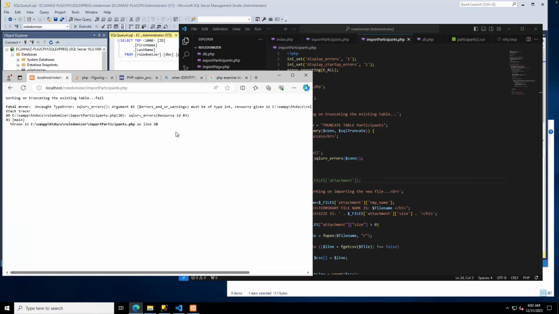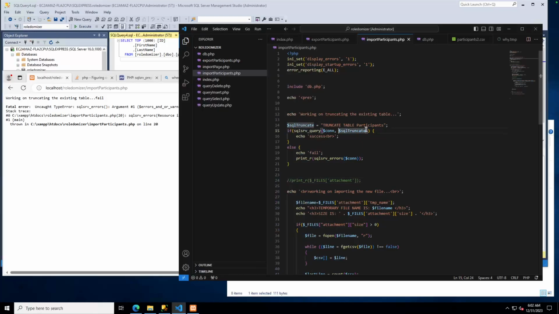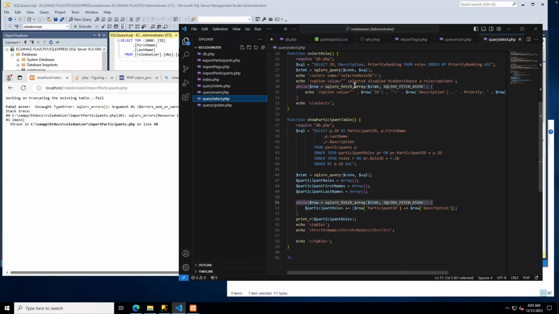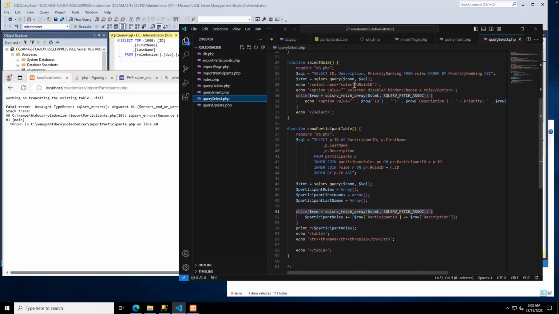Okay, so argument 1, errors and, oh, I think we have to do true. Con SQL truncate true. So that'll be kind of the same format as actually in our query select. Oh, maybe not. SQL Server query. Oh, and then it's the while. Okay.